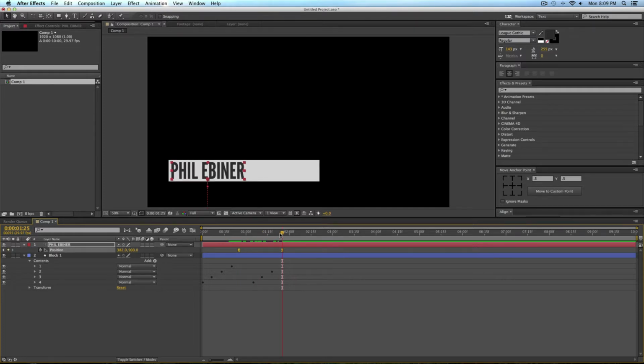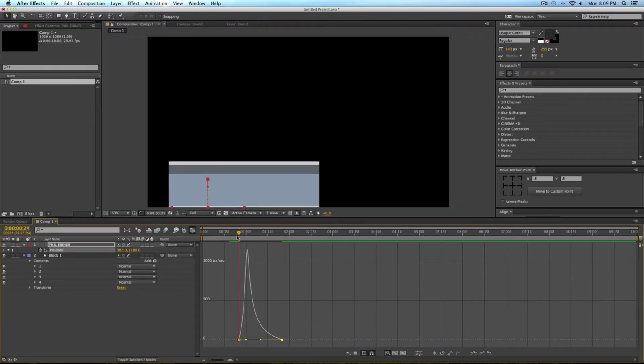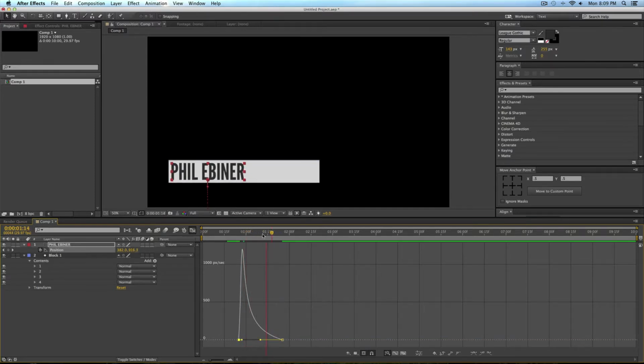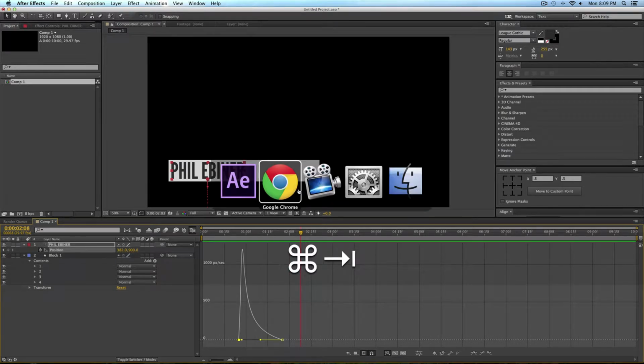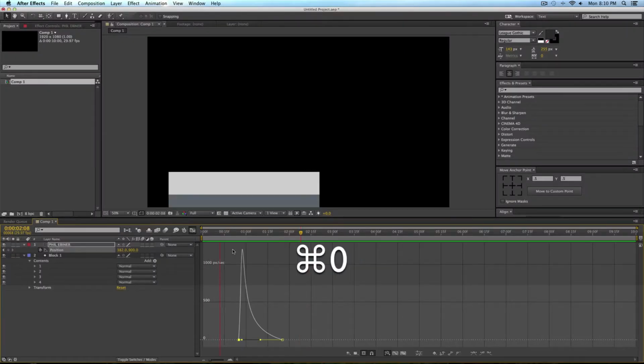Then I'm just going to go into the graph editor and slow it down at the end. Make it a little bit faster at the start. Something like that, so it matches. So that's pretty good. And I actually like that a lot. I think in this video it kind of just stays at the top the whole time. I don't know. I think it looks pretty good though here.